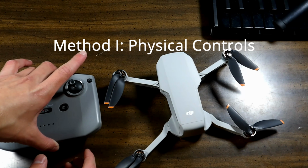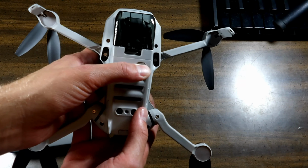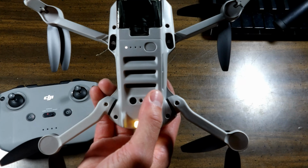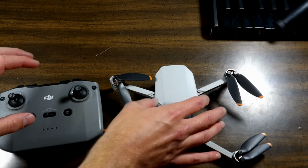Physical controls on the remote: turn on the drone, press this button, press and hold, and you should hear a sound like this. Once it's on, press this button for 4 seconds, you will hear a loud noise and then the propellers will spin. That means that it's in pairing mode.